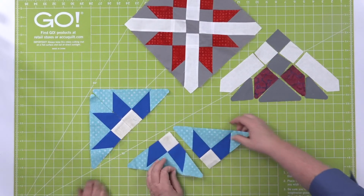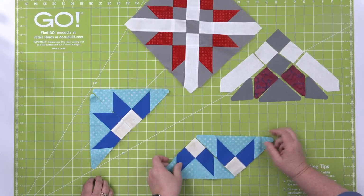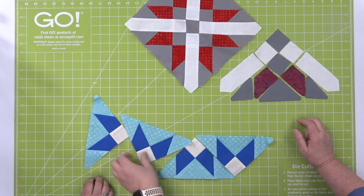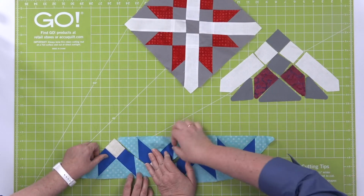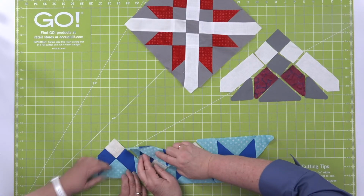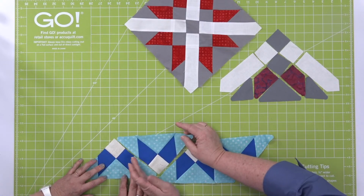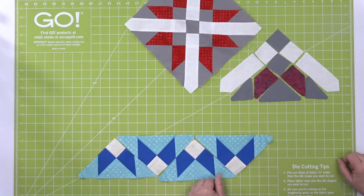And then she had talked about borders, and earlier we were looking at some of the pieces. I thought this was really clever. I need some of this fabric. Yeah, that's fun fabric, isn't it? Because this looks like it's the right side, but it's not. Don't mind us as we deviate, we just play.